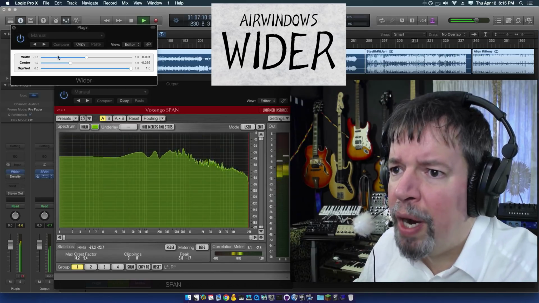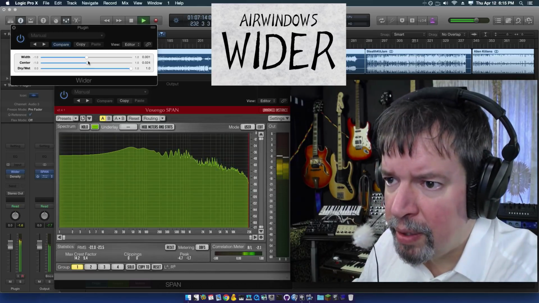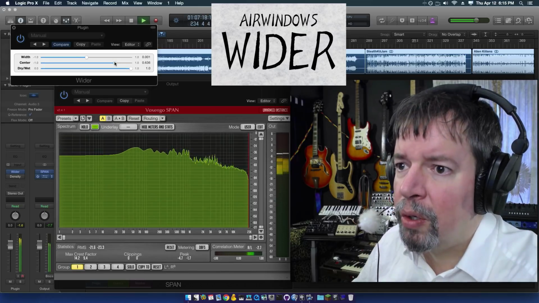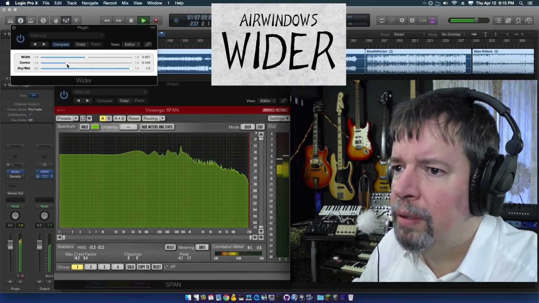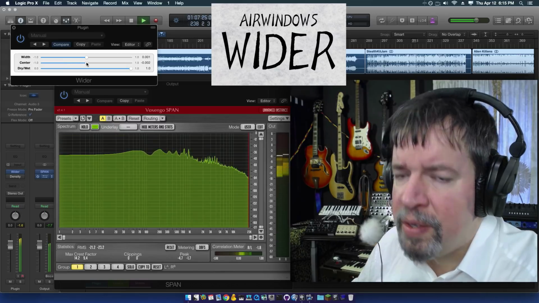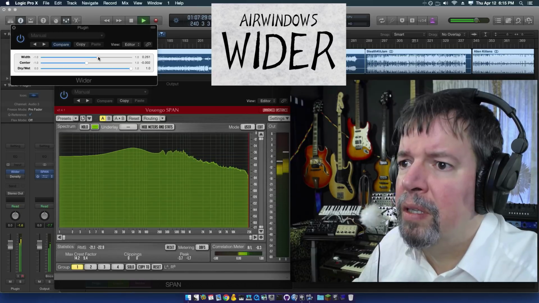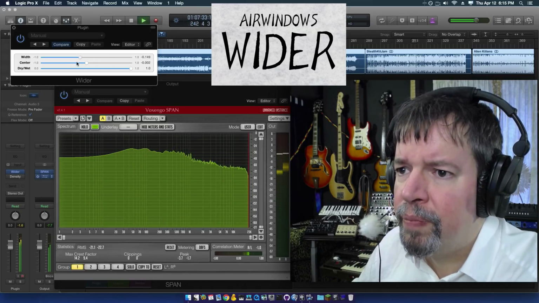So when you enable Wider, you've got the center coming forward or falling backward. Same for the width, same for the sides. Forward, backward.